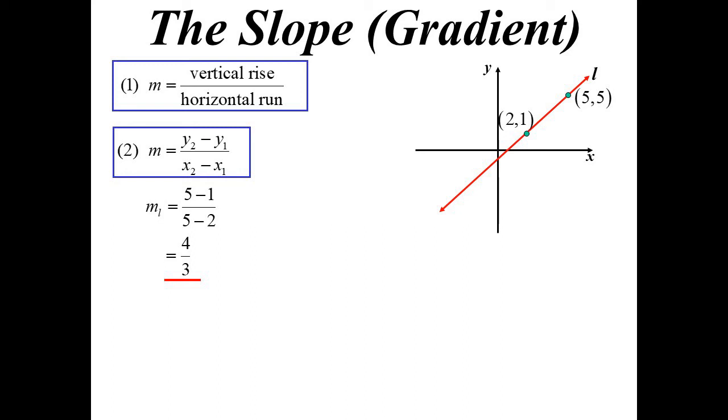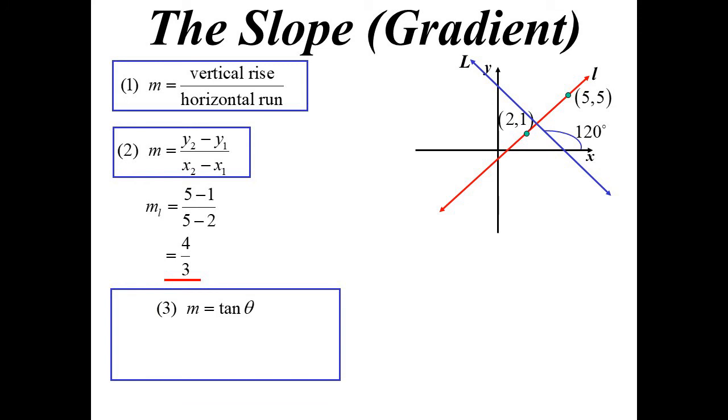Of course, there is another way. Let's draw in capital L, so the blue line's capital L, and just say the piece of information I know is not so much a point that's on the line, but the angle that it makes with the x-axis. Well, it turns out the slope will be tan theta. Makes sense when you think about it, because if you draw in that right angle triangle we were using for distance, then rise over run would be opposite over adjacent, which is tan.